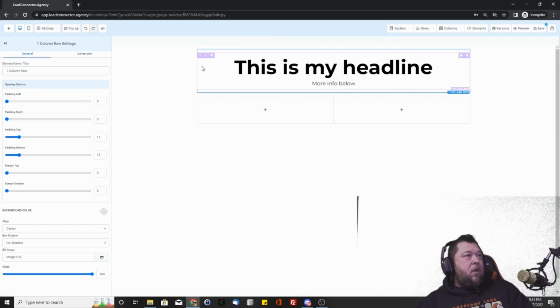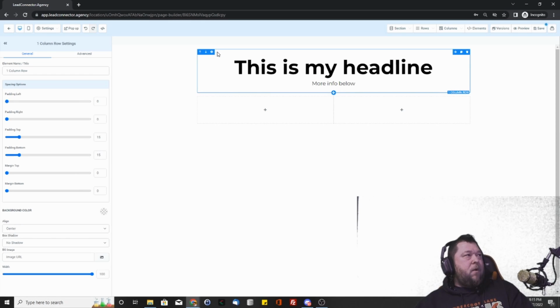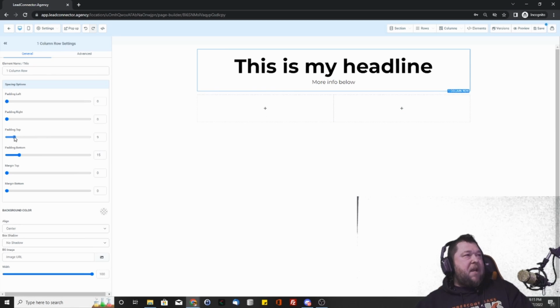Now your blue column in row settings have the same option, right? You have one setting for column settings, which is this periwinkle kind of color, and then blue is going to give you the row settings. So this will be how much padding or space that there is between the edge of the row and where the lettering starts for left, right, top, bottom, middle. Margin is going to be how much space that there actually is between the elements. So you can see here, if we had a bottom margin, it's going to push that row down further before it even starts. So that'll help you with spacing.